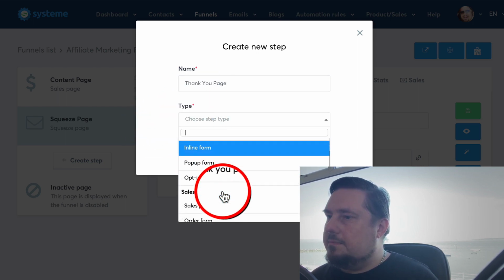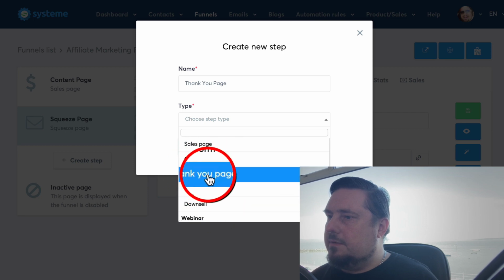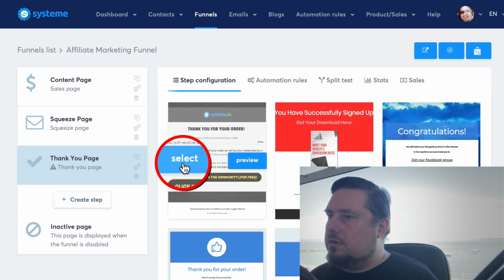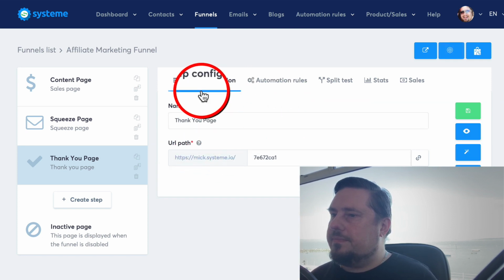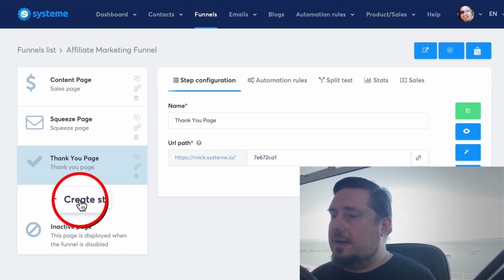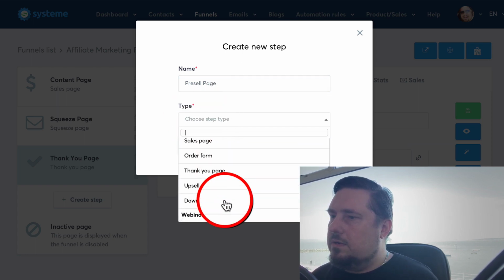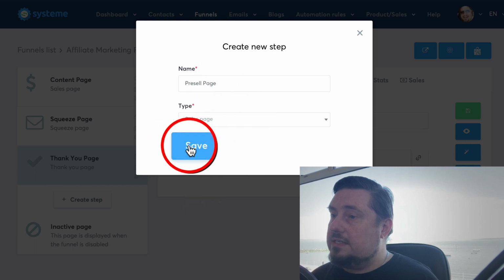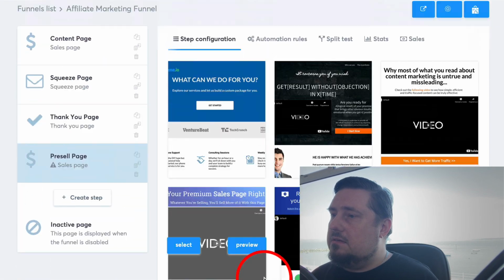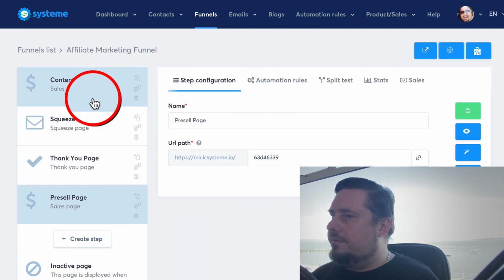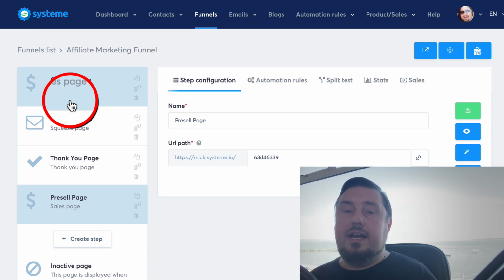Let's create the next page, which is going to be the thank you page. And there should be, yep, there it is. So thank you page ready built. Click save, choose a template. I'm going to go with this one, that'll do. And then the final step is we need a pre-sale page. Let's go again with sales page because the layout's quite nice. Click save. And let's choose this one instead. Okay, so that's it. Our pages are built. We can go in, edit the copy, fill in the blank kind of thing there.